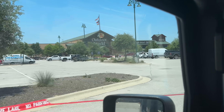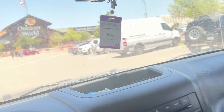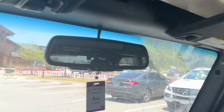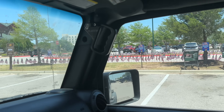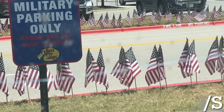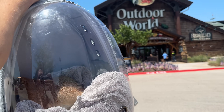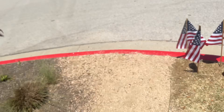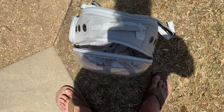Alright everybody, I forgot my fishing stuff today so I'm going to take Big Ounce to Bass Pro Shops before we go to Austin. I'm going to try and cast net a ton of cichlids and put them in my pond — that's why I bought this big boy, so I need to get an aerator and a cast net. I'll go ahead and park in the military parking because Big Ounce is a veteran. Thank you for your service, Big Ounce. Here we are — Bass Pro Shops. We're gonna go in there but I'm going to have to put him in his carrier.